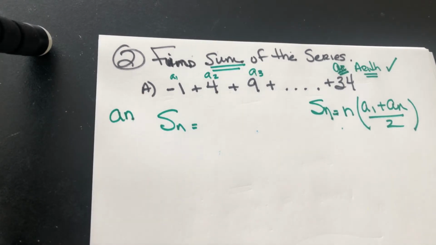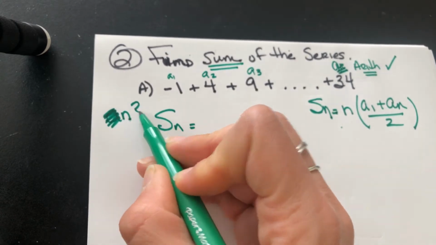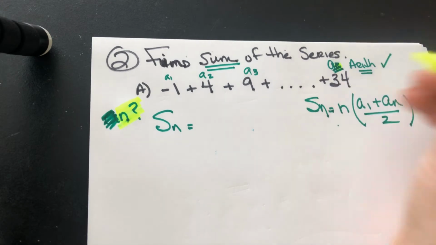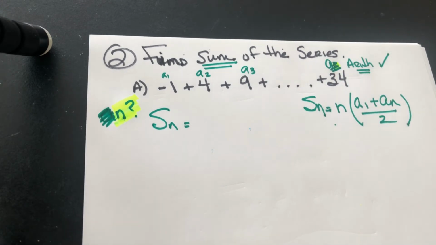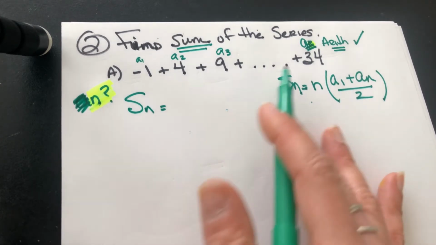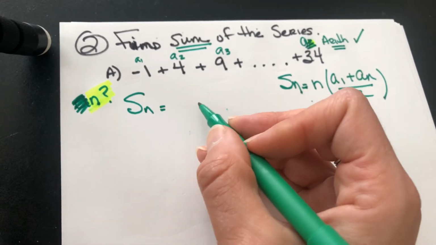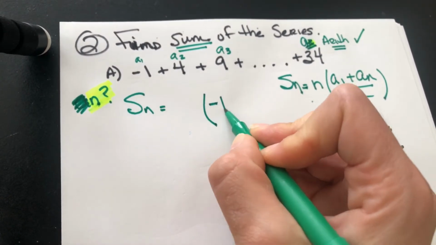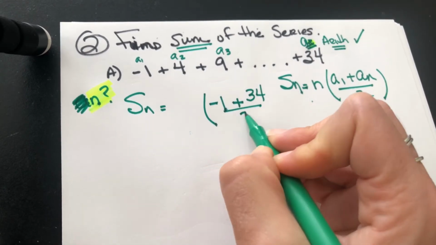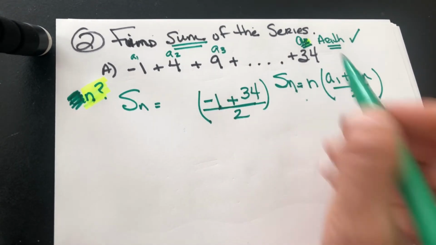In this problem, I do not know what n is. I do not know what position that term is. I do not know how many terms there are. So in a type of problem like this, I have to find what n is. I'll do it in a moment. I just like to put in usually the numbers I know. Like I know the first, and I know my last. So the question that remains is, hey, what the heck position is this?